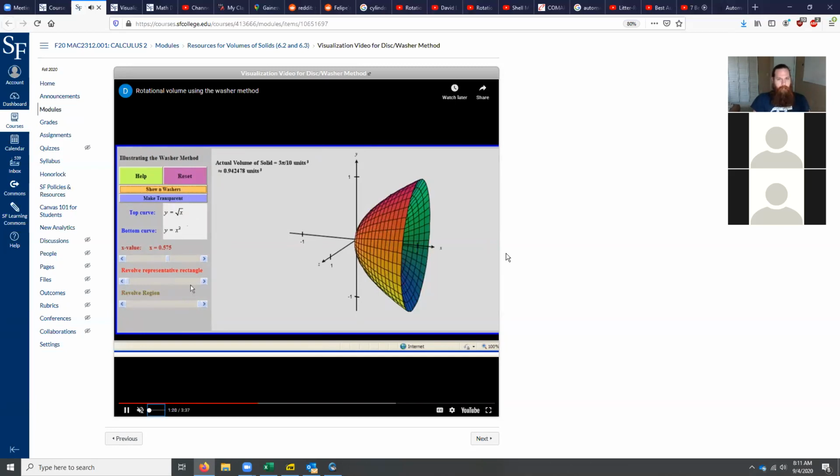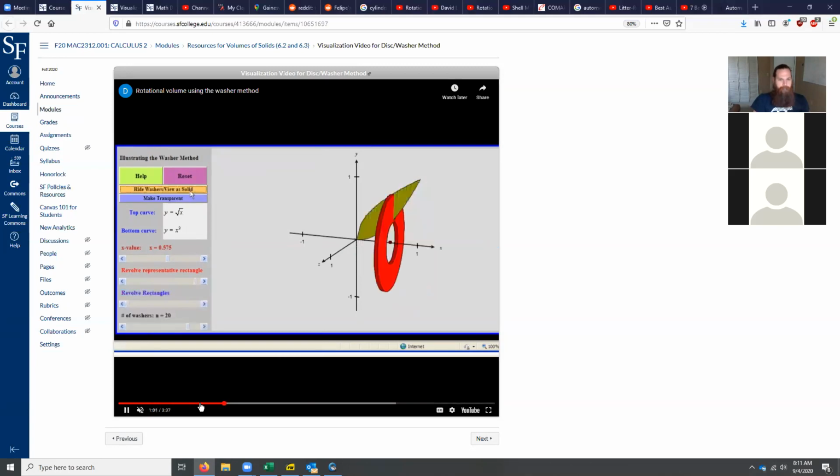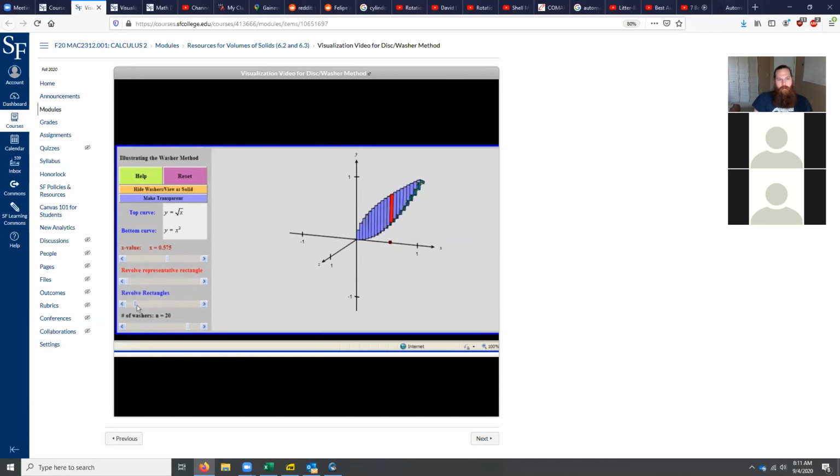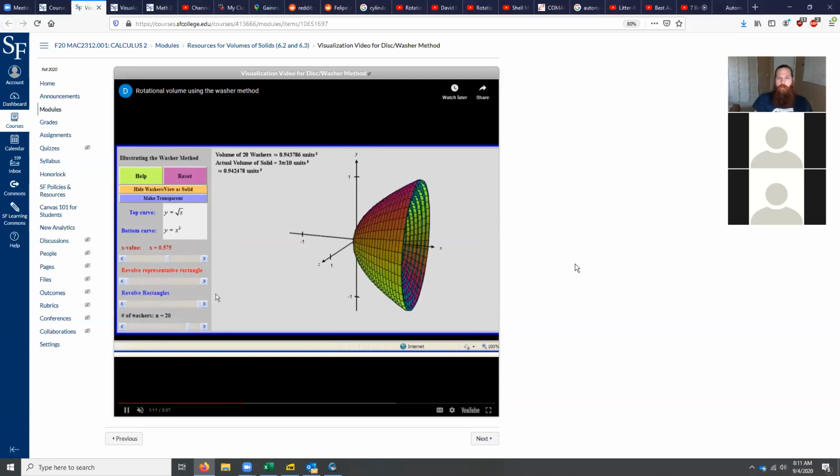Pretty cool stuff, right? So I'll show you just that. That's really the good shot. I'll show you that just one more time. Rotating just one strip gives us that. If we rotate all the strips at once, we get the solid, or something very close to the solid. And of course, when you integrate, you're going from that Riemann sum sort of thing to the smooth thing. So the integral gives you the volume of the smooth solid.